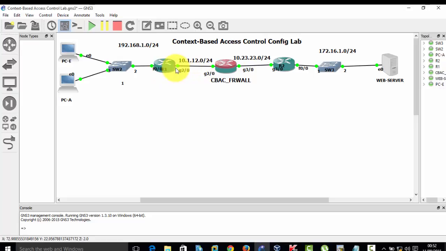So what we want now is to block any traffic coming into our internal protected network, and to allow all our inside traffic to go out. And that is what CBAC is all about, my friends.